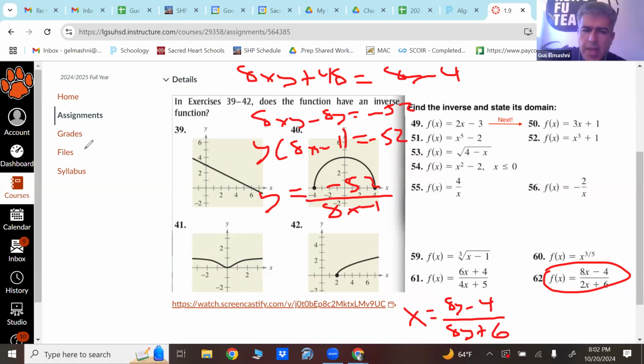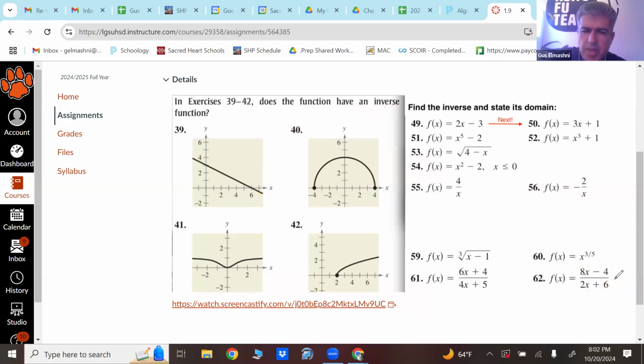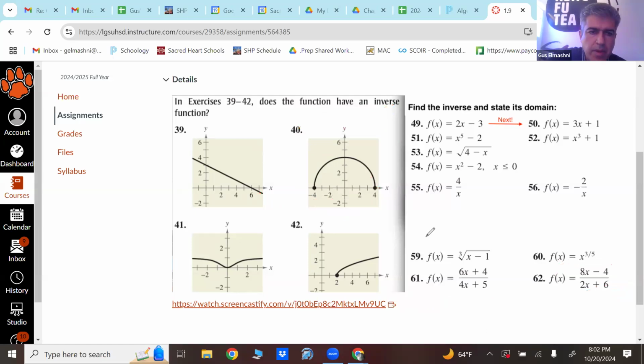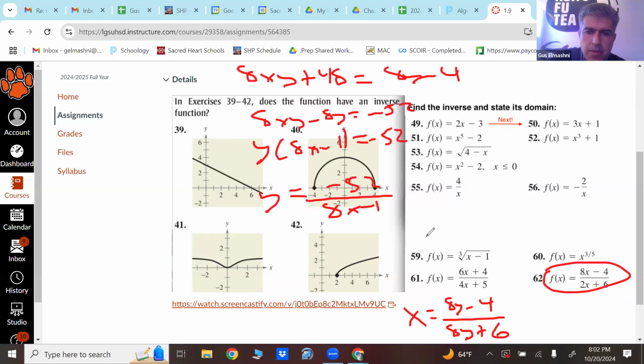And if you state the range for that one, I think it's all real except 8. I'm sorry, except 4. You should graph to get the range. But then the domain would be all real except 4, which actually makes sense because, wait, shoot. Does that make sense? Wait, did I make a mistake here? Hold on.